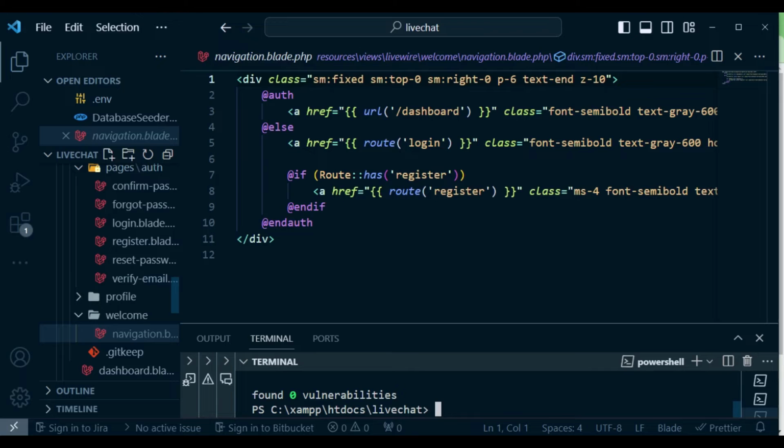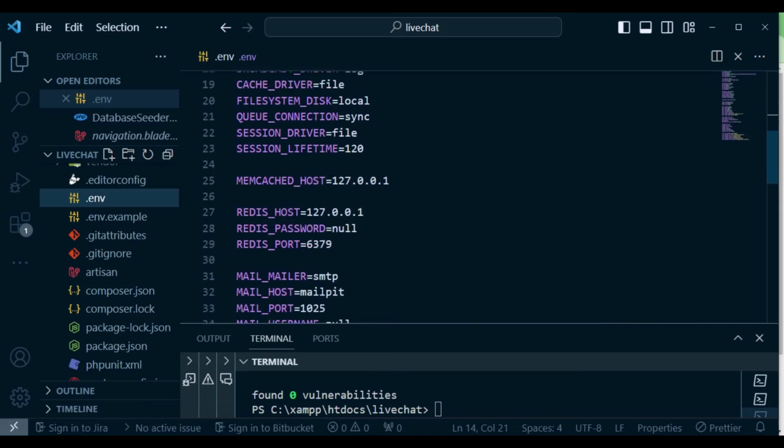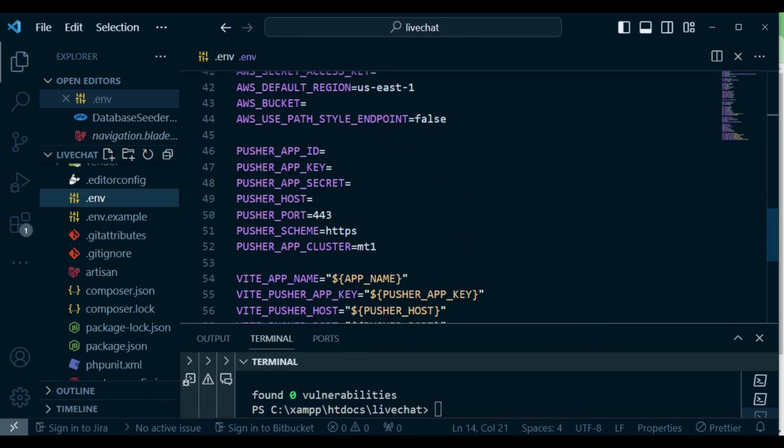I want us to go to the env file of our application and do a few things here. So inside here we have the Pusher app ID and secret and all that. And as you can remember, we are installing Pusher dependencies and we are using them with Soketi. So it uses the same drivers. That's the reason why we are just comfortable doing that.